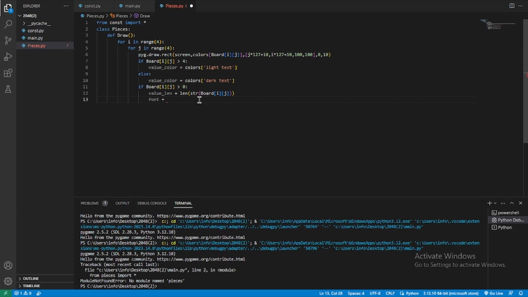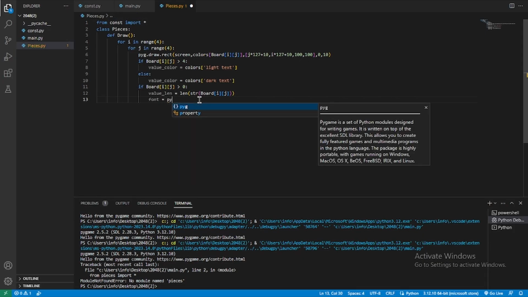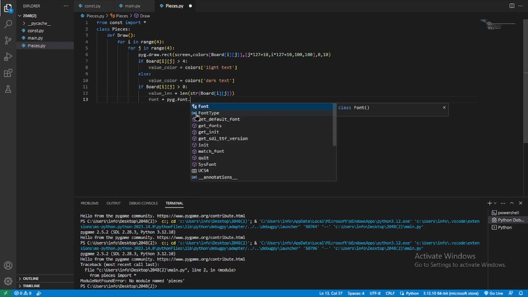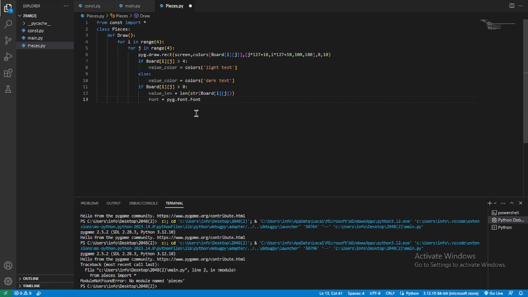And let's pass a font variable. This font variable is equal to pygame.font.Font. Let's pass our .ttf file and let's pass the size of the font. So each number will have a specific size.